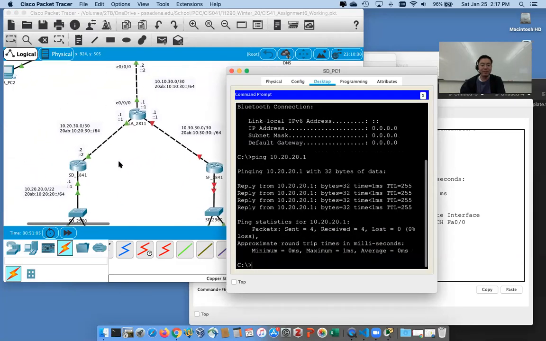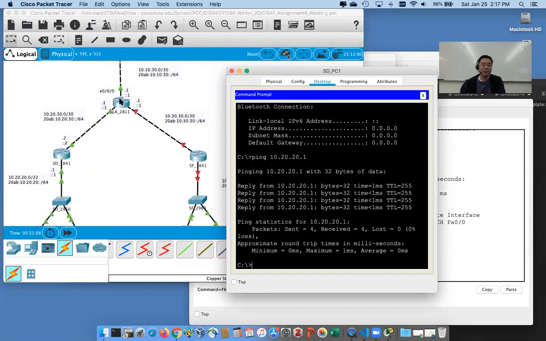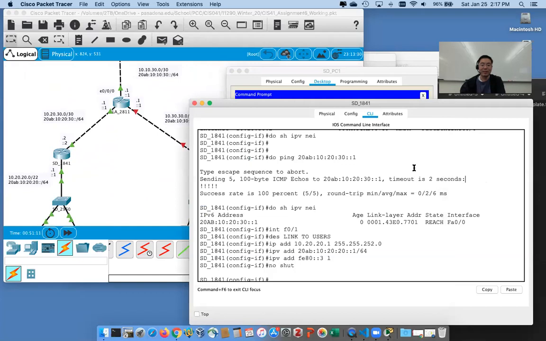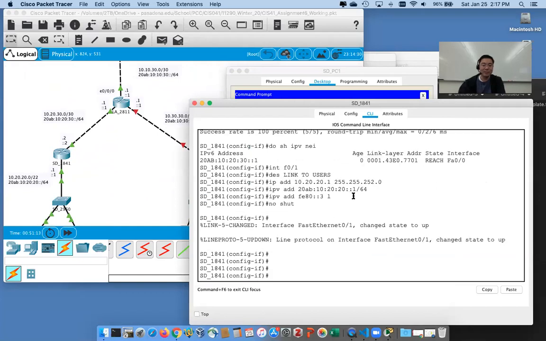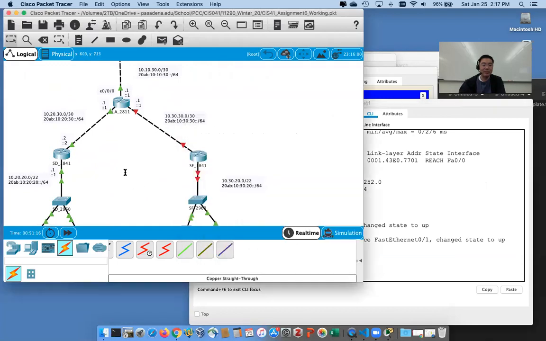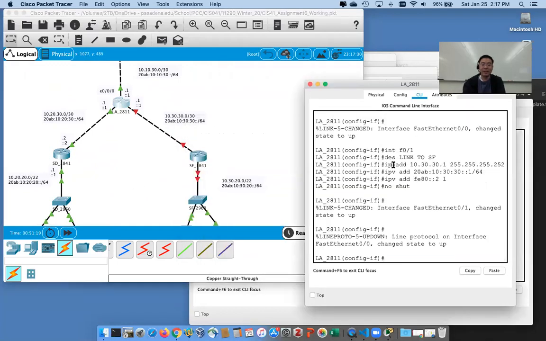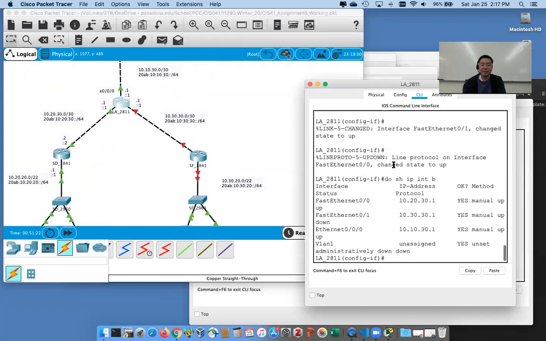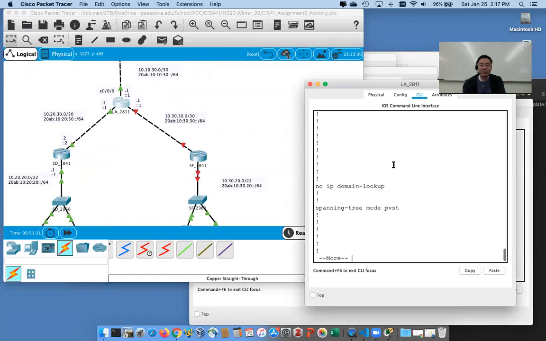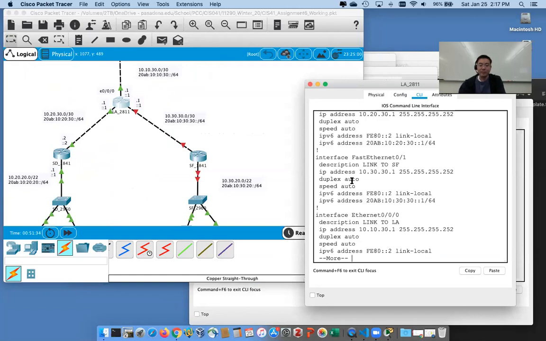And yes, we could ping our default gateway. Last portion here is the other side. Okay, that's our link to users, LA 2811. Okay, do show run. Yep, 10.30.30 and then the 20AB:10:30:30. Okay, good.